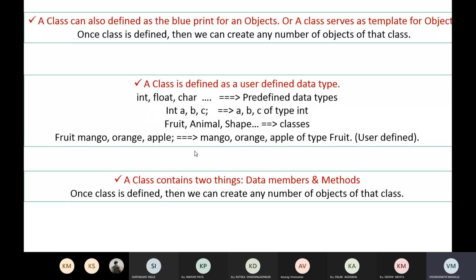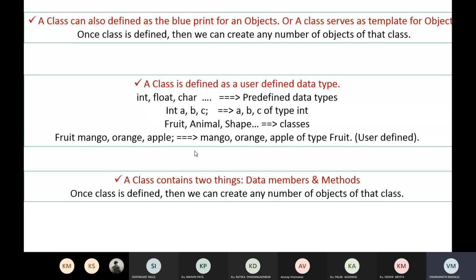Also, we can say a class is defined as a user defined data type. We have already studied predefined data types: integer, float, character. These are the predefined or built-in data types. So for example, suppose integer a, b, c. So a, b, c are of type integer. Similarly, here I write class names: fruit, animal, shape.